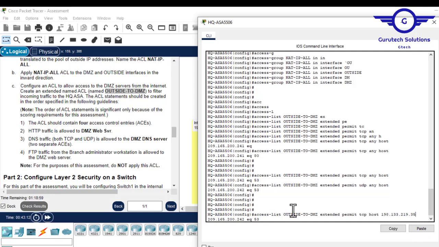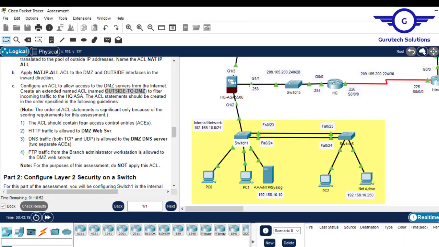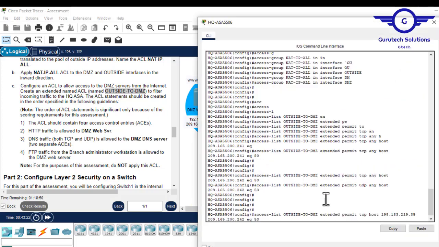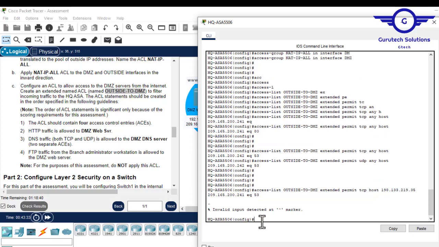And to the web server, which has an IP address on the DMZ of 241, the translated one. We use the one that is used for translation. So 241. FTP has a port number of 50. That's correct. Good.